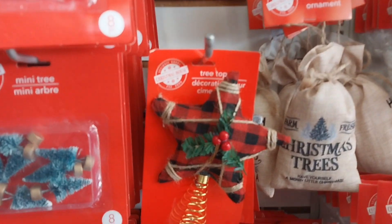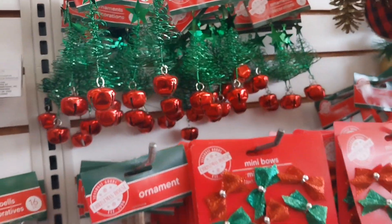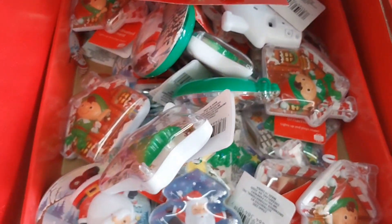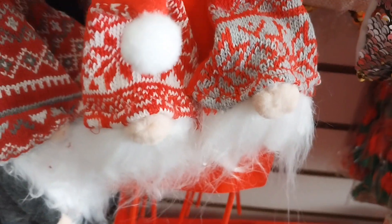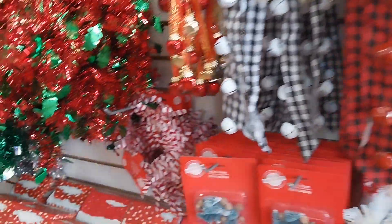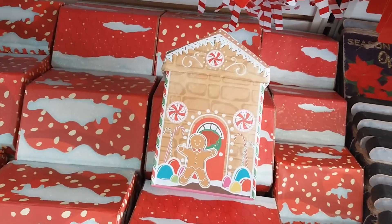I found this little bitty Christmas tree — I really liked it — but I was going to get it and the line was ridiculously long. I said I'm not going to stand in line just to pay for one Christmas tree. We'll see — if it's meant to be I'll get it later. They still have ornaments — different ones — and they light up as well. The gnomies are nice here too. It would be great if they had gingerbread like that, but not a lot of people decorate gingerbread — just a few of the crazy ones like me.